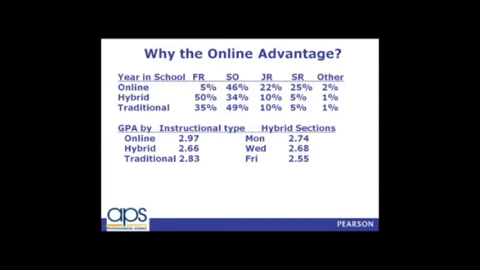That led me to believe, well, maybe this Friday course that seems to perform poorly may be different also. And again, when I looked at their starting grade point average, we found that the Friday course had a significantly lower starting GPA than the Monday or Wednesday course. So although some of the better performance by the 100% online students might be academic integrity, I think they're just more experienced students. They're better students to begin with who self-select into an online course.